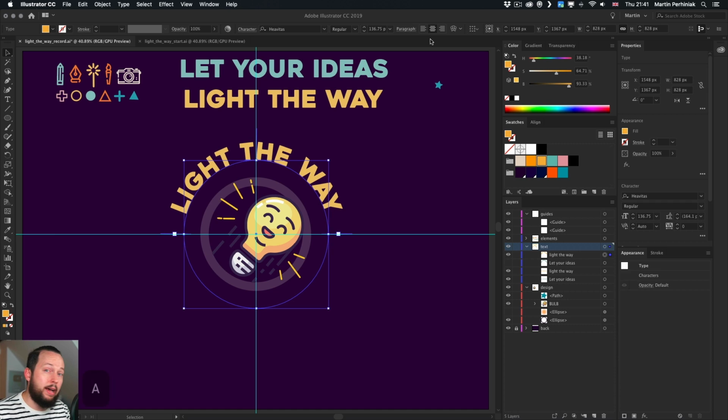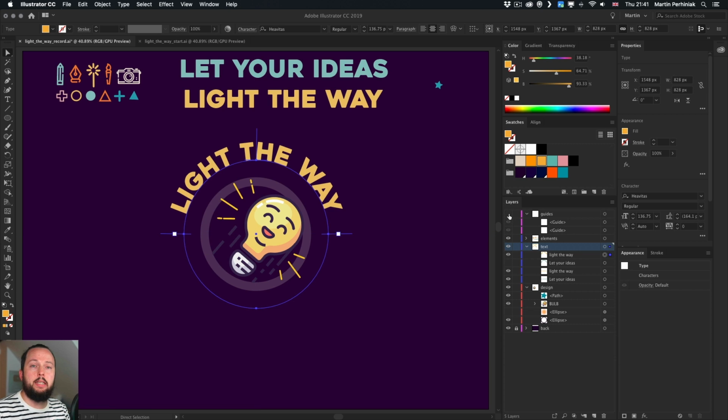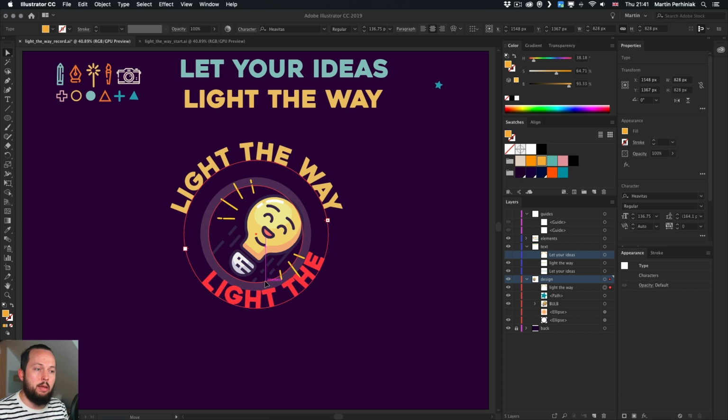Now comes again the direct selection tool, so the white arrow tool, and at this point we don't even need the guides anymore. If I want to see these circles better, I'm just going to put them on another layer where the highlight color is red, so you can see it also better, both the start, end point and the center point. This center line is what I'm going to grab with the direct selection tool and drag it inside the shape. See, what happens there is that the text now is inside.